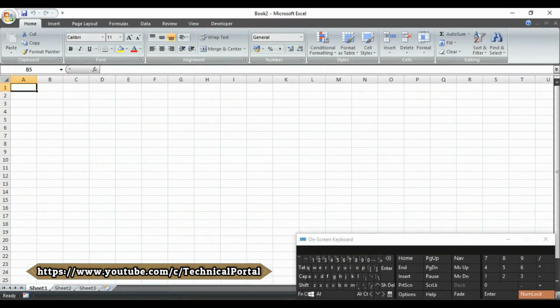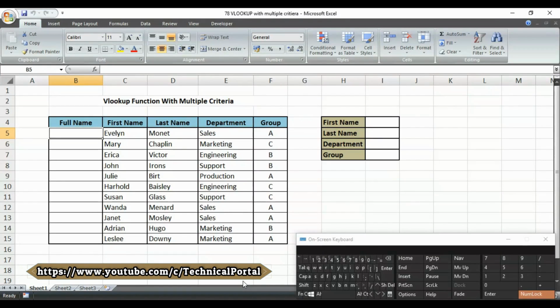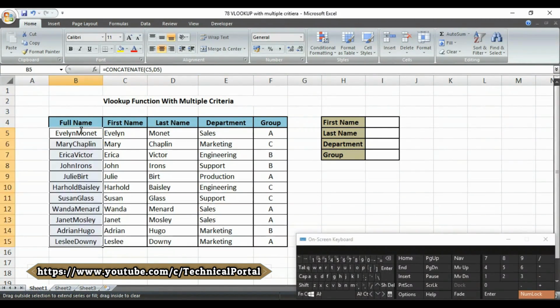Here I have already created the file previously. So at first, look at this example, I have a data file like this where I have first name, last name, department and group. So here in the full name cell, I will use the concatenate function at first, that is equals to concatenate. Look carefully at the spelling, then you have to select the first text, then put a comma, then select the second text, right? Then simply close the bracket and hit enter. You will get the concatenation of these two cells. Then you can copy the formula from upside down.